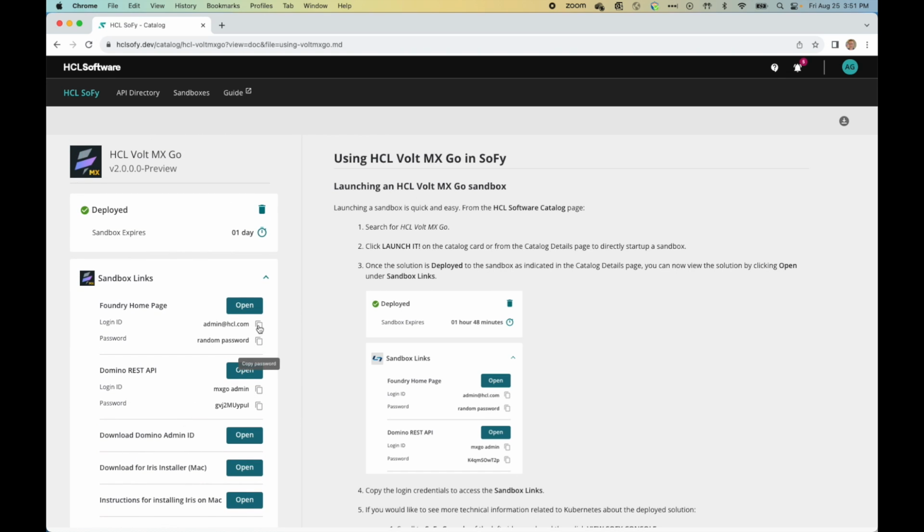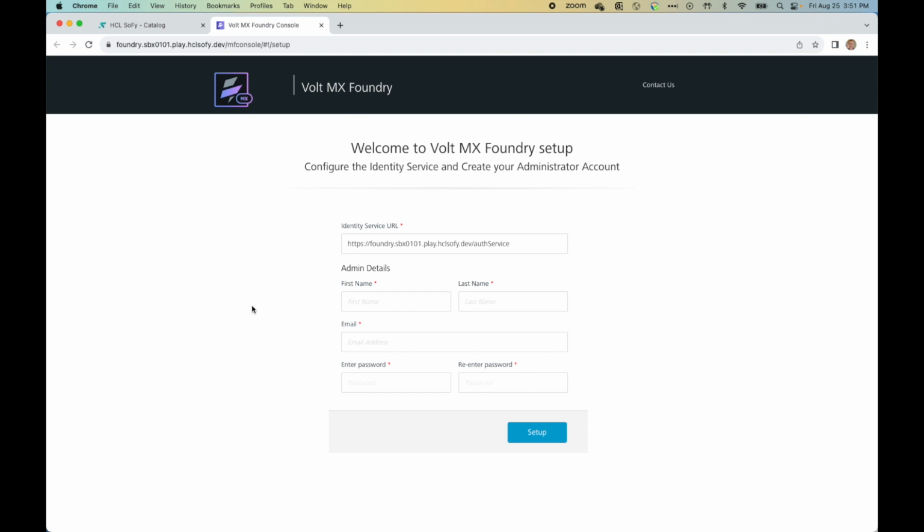So let's start by opening up Foundry. So I'm going to click the open link here, and that's going to open up Volt Foundry in a new page. The first thing I'm going to need to do is to go fill in admin details here. I'm going to put in my name and create a password here.